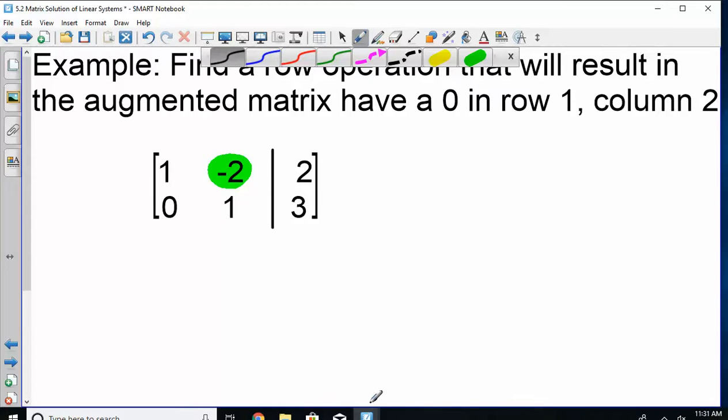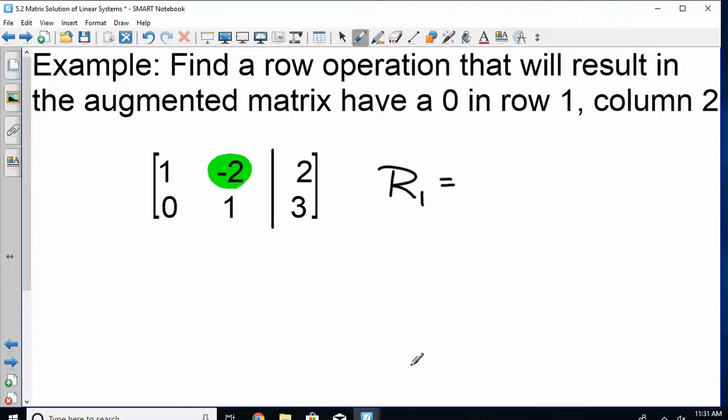So which row am I changing? I'm going to replace row 1. So row 1 equals. Okay, if it helps, you're adding or subtracting to this, so you can say row 1 plus something, and that'll be every time. Whatever row you're changing, you're going to start with that and then add or subtract. I can't just say I'm going to add 2, though. You can only add multiples of another row. So what do I need to add? 2 times row 2.